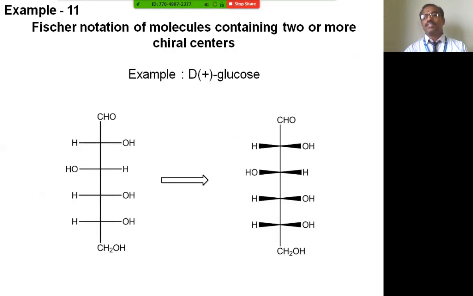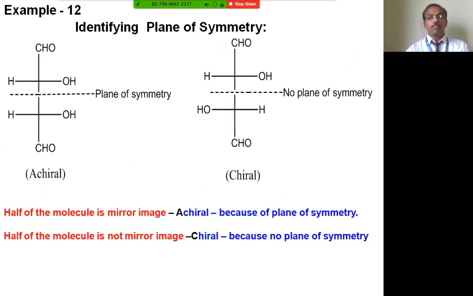Similarly, I represent the case of the glucose molecule. Just as an example, I have shown here the glucose molecule. How to represent this? Because I am going to educate you now on two or more chiral centers. For example, I have taken D plus glucose. How to represent that now? Horizontal bond wedge, the vertical is dashed. You will concentrate mainly on the wedge. Wedge only, you have to take much care. So I represent only the wedge bond.